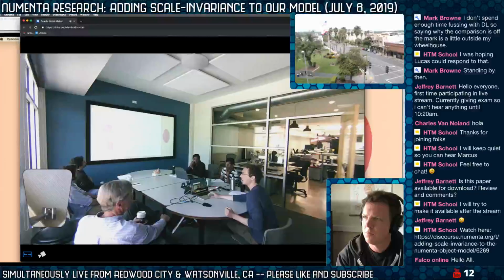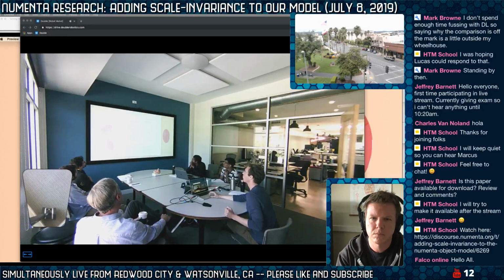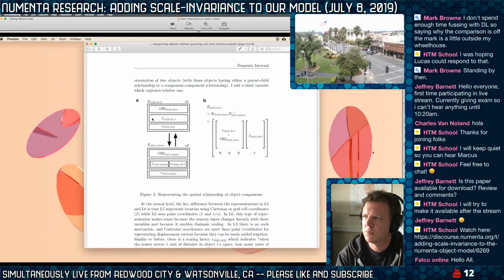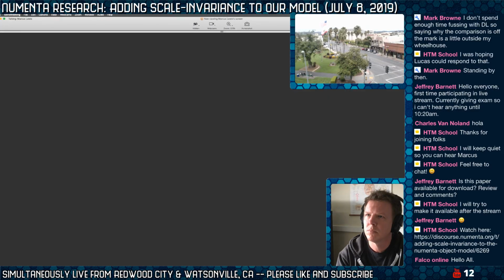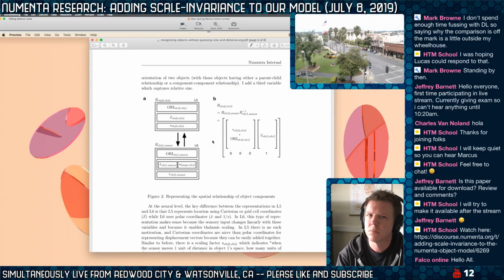Yeah, the displacement, right. But I would say this is the first research meeting where we're discussing relative size. We've talked about relative orientation before. Well, we have relative size, like the size of the logo on the cover of it. Sure, size has to be represented. So we knew that had to be represented someplace, we just didn't know how.